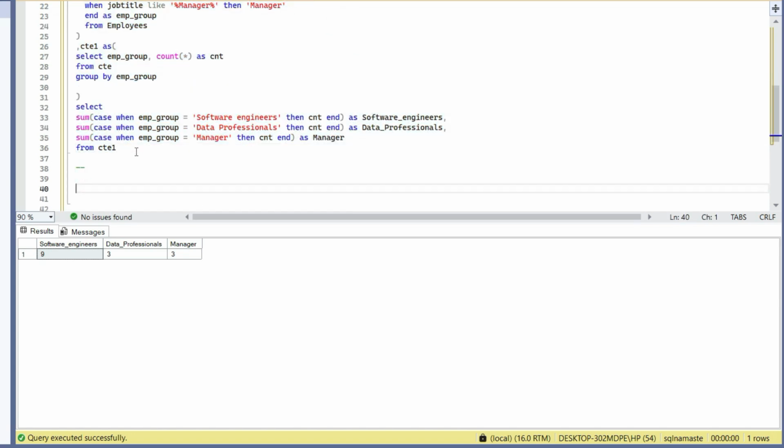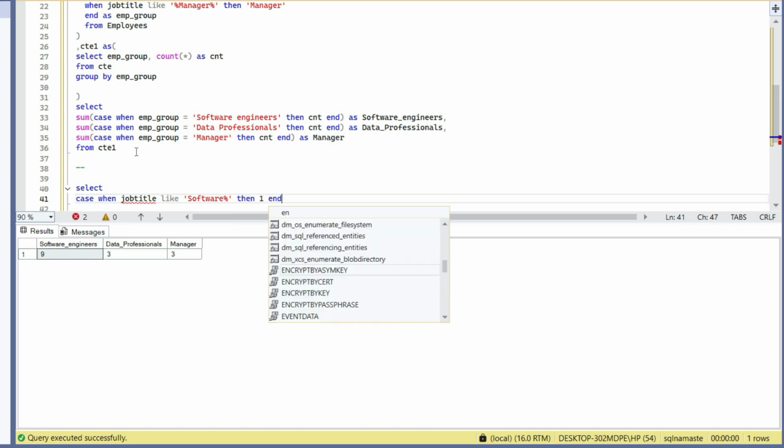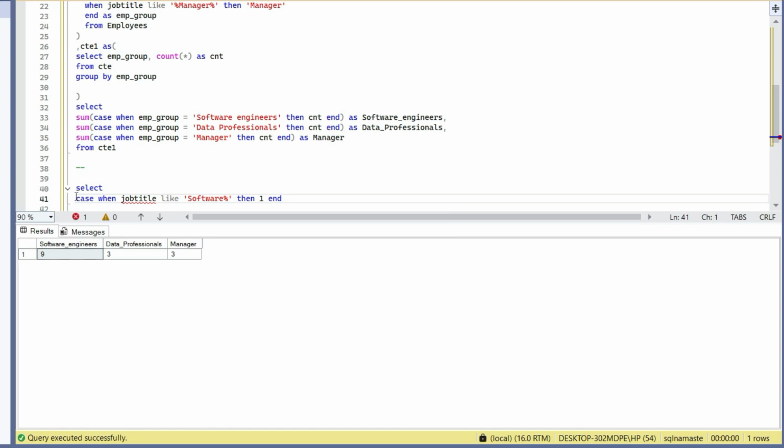We can write this query in another way also, like select. Here I'm directly creating the new columns. For that I'm using the case statement. Case when job title, to match that pattern I'm using the like filter, like start with software, then 1, end, and I'm naming this column as software engineers.